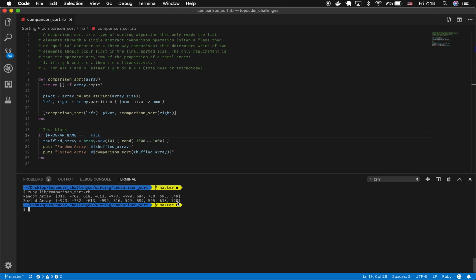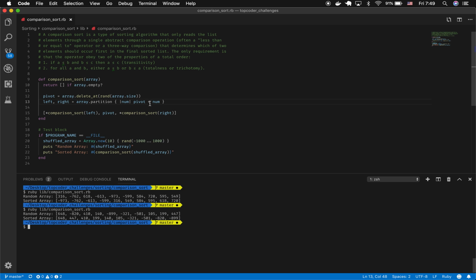Now, as I said, with a comparison sort, it's very easy to change how I'm sorting it, either ascending or descending, simply by changing one sign. And so if we run this again, now we have our comparison sort running in descending order across the spectrum.